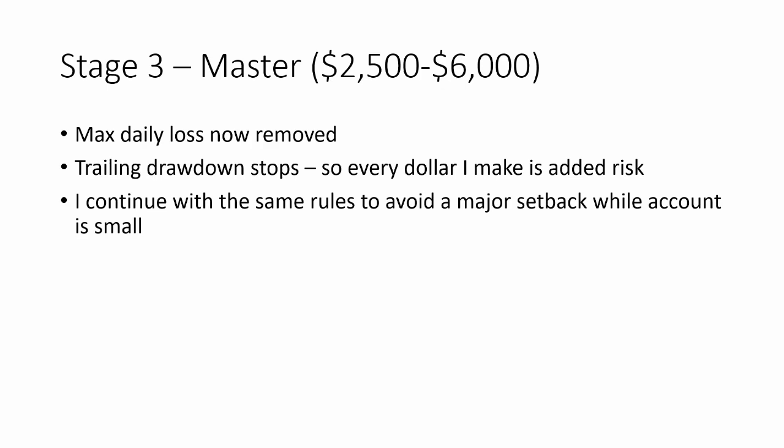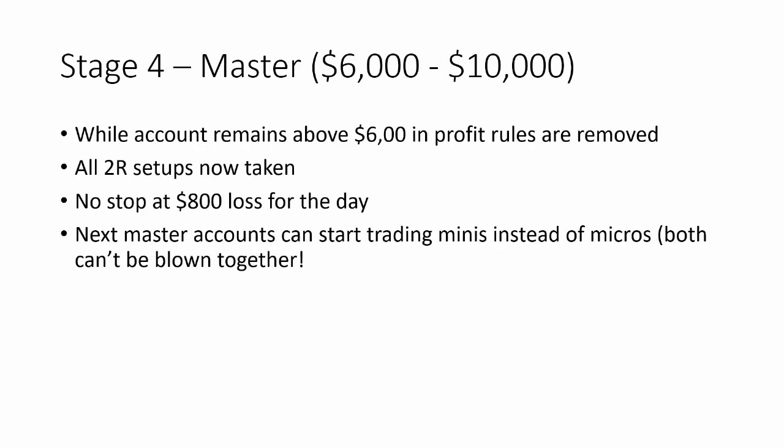So I've estimated that getting through stage 3 is probably around a 75% chance, maybe a little bit higher with some of the rules I've put in to prevent the bigger drawdowns. And that means a 75% chance of me getting through to stage 4, which is the point where I begin to feel relatively safe. I haven't had many drawdowns of 15R in the past. In my actual trading, there has only been one that was at 14R. That's happened once in a few hundred trades in 3 months. So at 6K, which is 15R, I'm fairly comfortable that I'm, quote unquote, safe. Touch wood. Who knows? Maybe I'll go for a 20R drawdown next time.